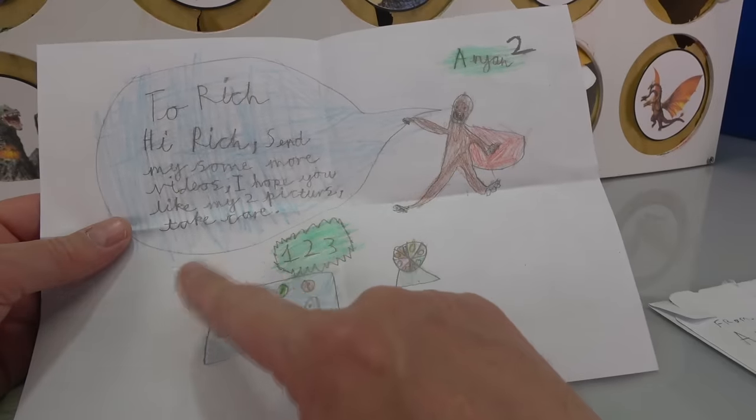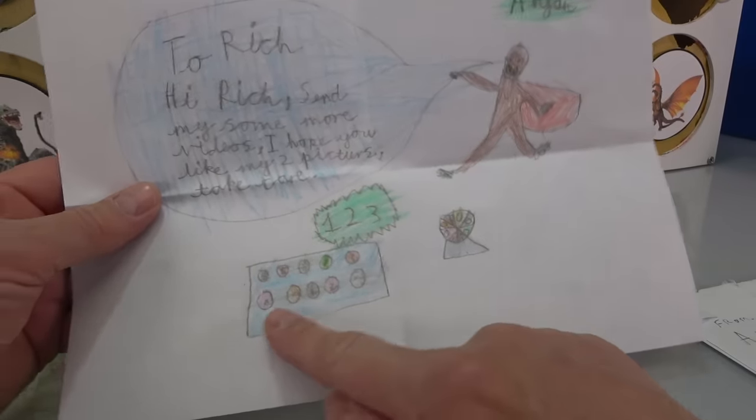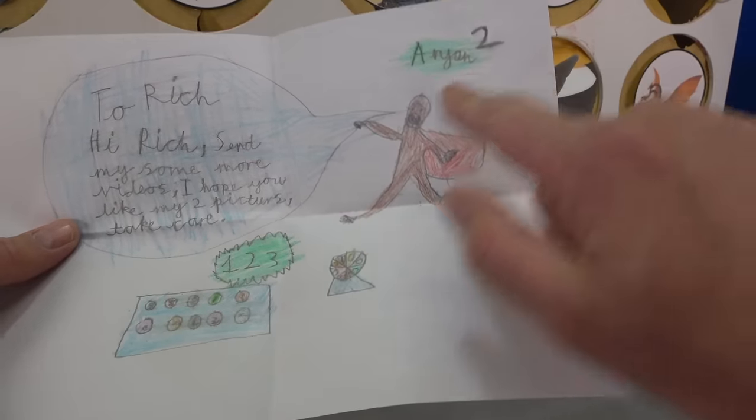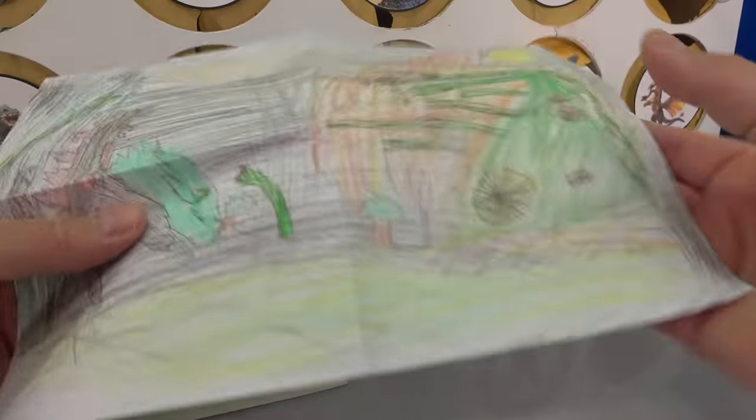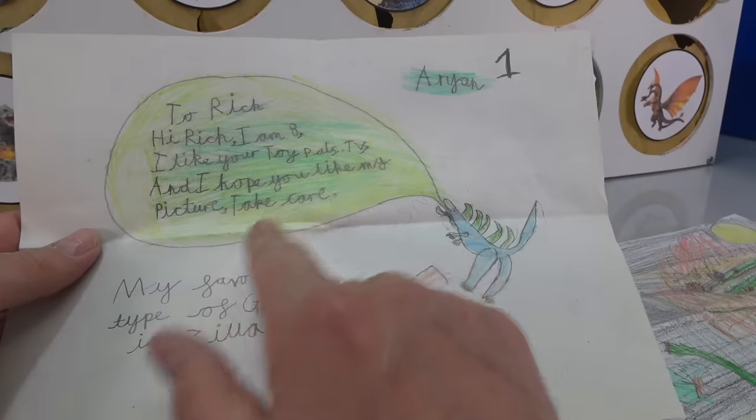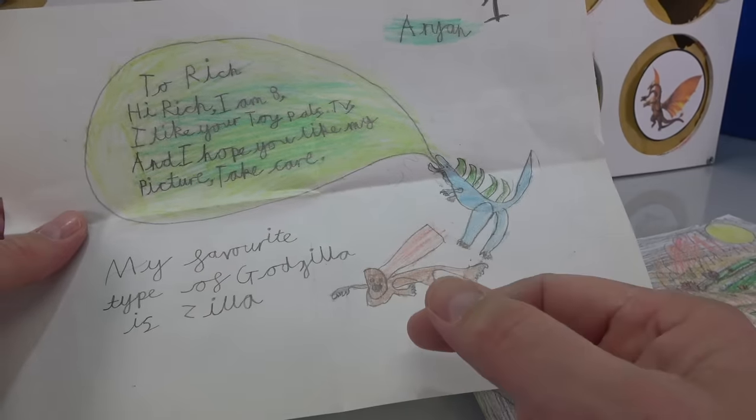I like you. Like, I hope you like my two pictures. One, two, three. Look, it's a punch box and a spinning wheel. This is from Aryan. And it says two. You mean you're older than two? Oh, this is number two. Number two. All right, here he goes. This is one. You're 8. Okay, I was gonna say. And I hope you like my pictures. Take care. That's very nice of you, pal.